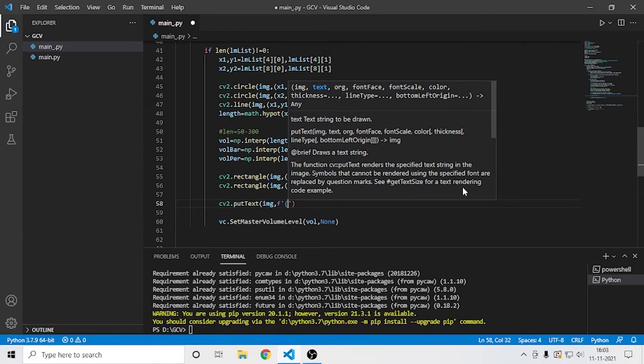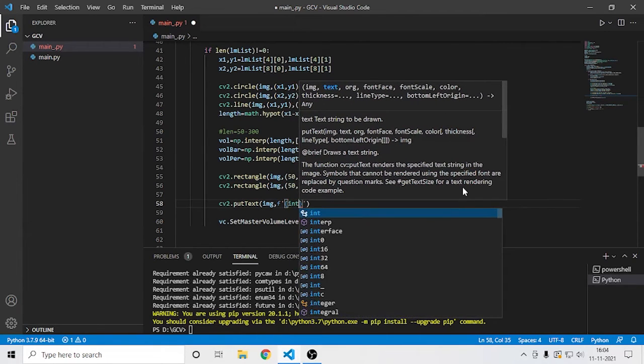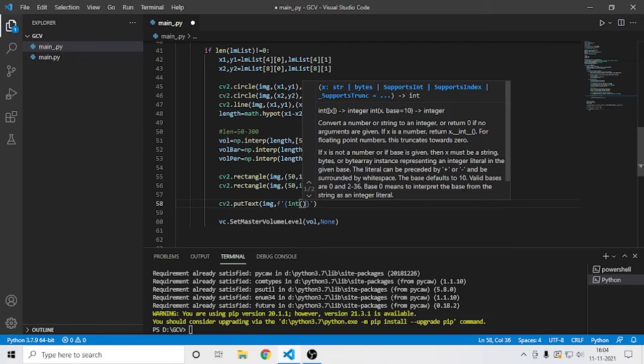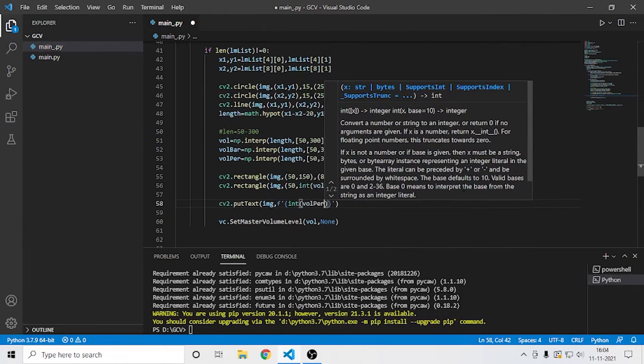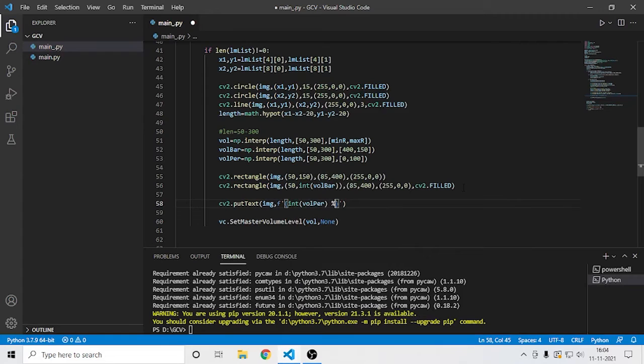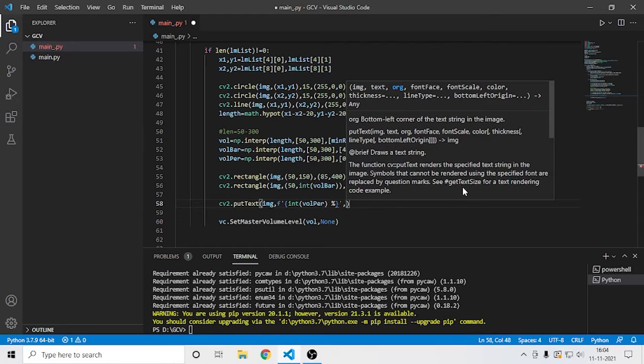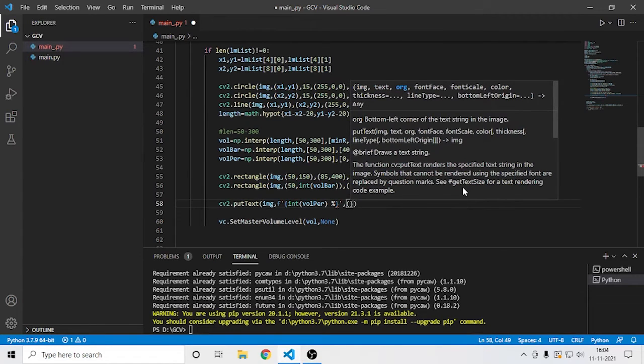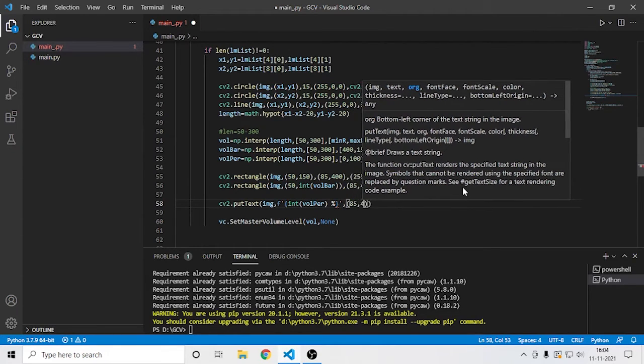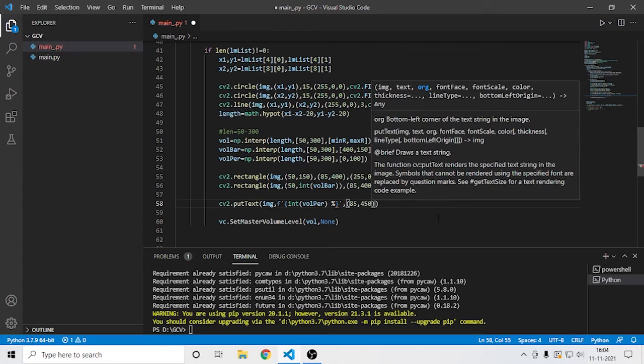So I will just add this and this, and I will say here an integer, and then the next thing is just the volume percentage, and I will add here a percent sign. And then the next thing that I need is to specify the position. So the position would be, I believe, 85 to 450. Okay, it's 85 to 450.